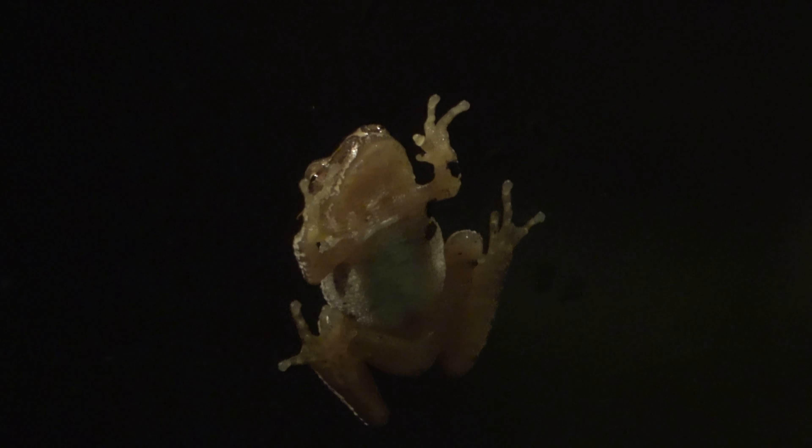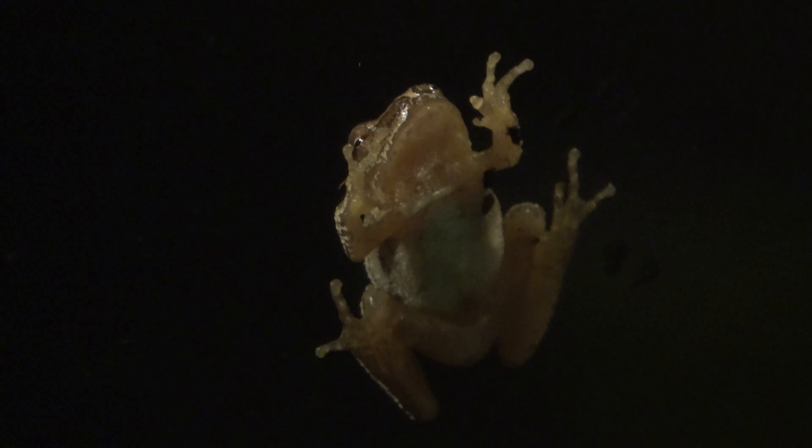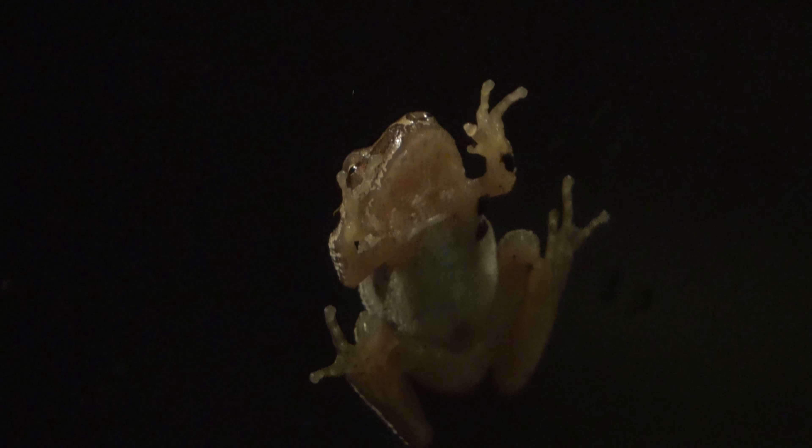It's been raining for like three hours and I just happened to look outside for a second and I see a little friend here. Let's go ahead and say hi to him. Check it out — this little old tree frog. How cool is that? Just chilling on the door doing frog stuff.